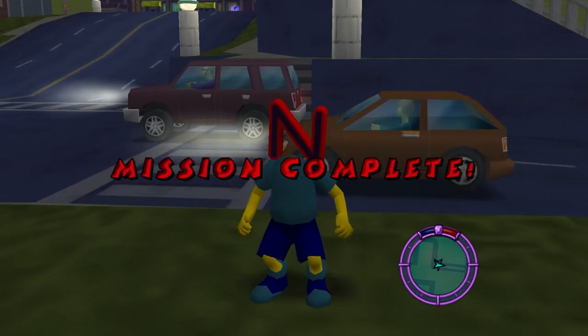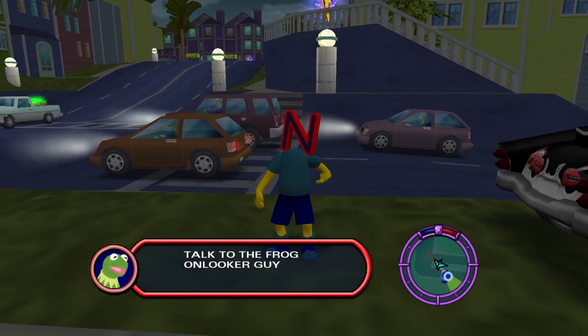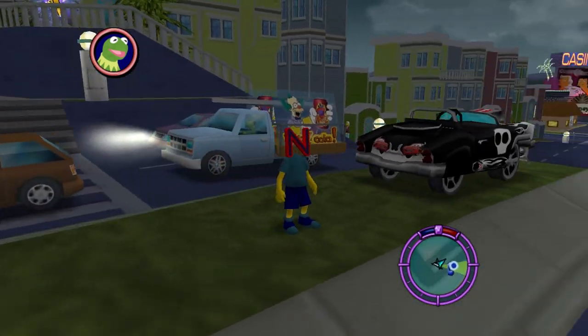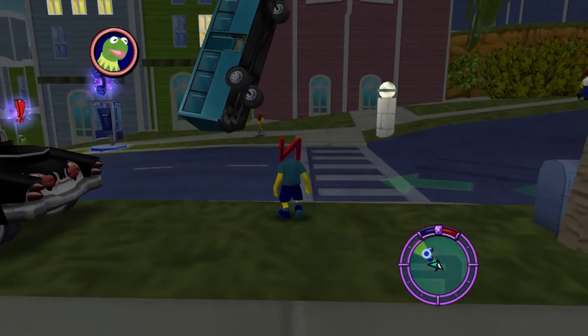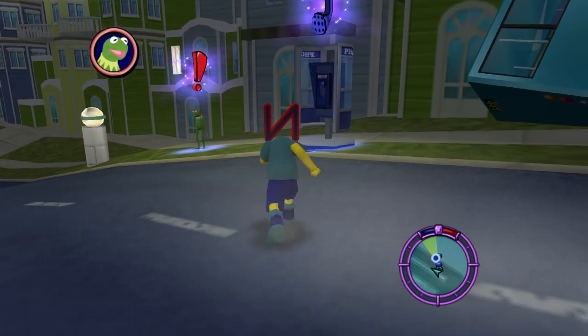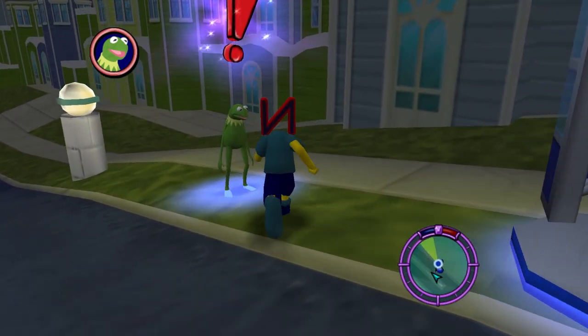Mission complete? You serious? Yeah, I guess so. Talk to the frog onlooker guy. The guy who looks suspiciously like Kermit. Ooh, creepy Kermit. Oh, I don't like seeing Kermit standing up like that. I'm gonna kick him.